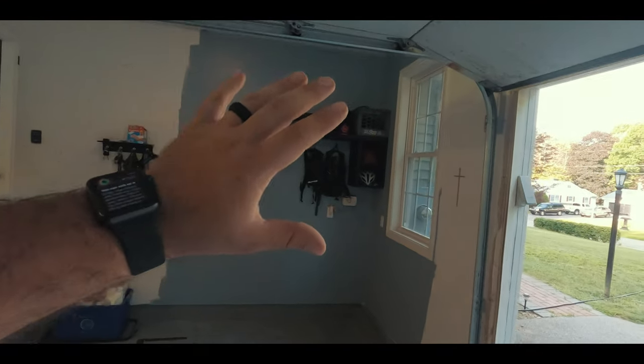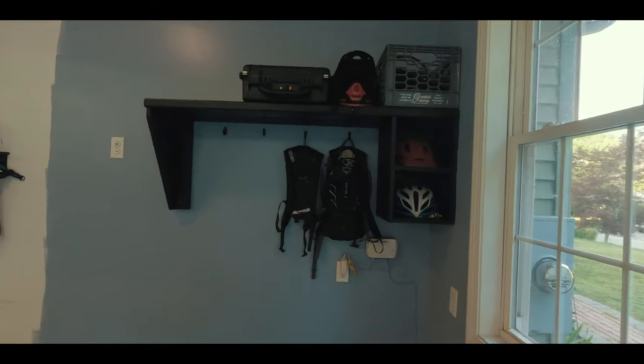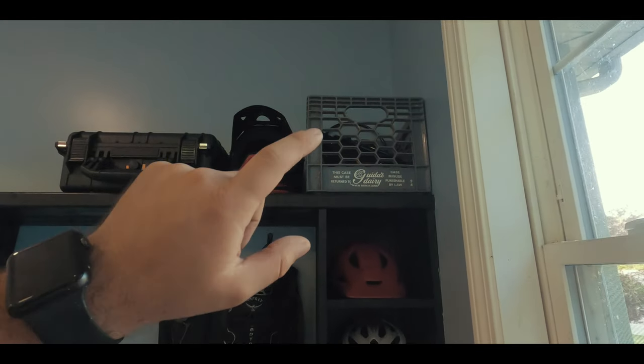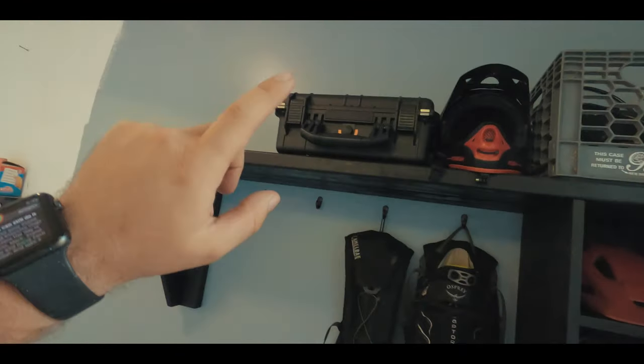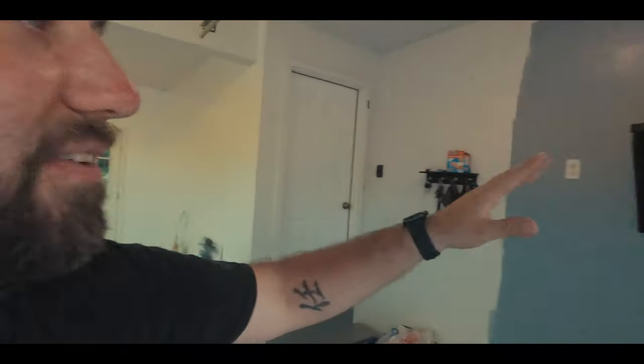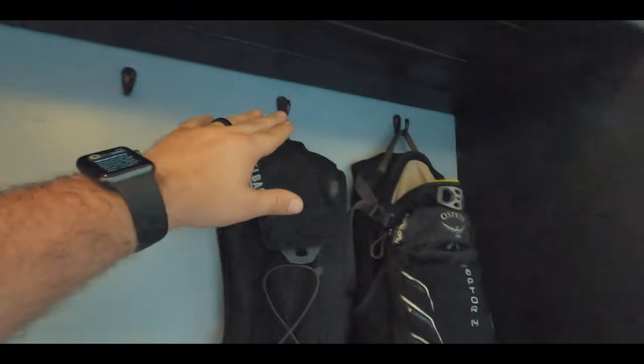Coming home from the bike park, you guys know it's tiring — all you want to do is sit on the couch, cool down, stay in the AC, relax the body. But it's easy to get out of the car, put everything where it goes, and look at it — it's absolutely beautiful. We have my wife's helmet, my helmet, a milk crate with my knee pads and gloves, my full face helmet, my GoPro storage — everything in that waterproof container has to do with my GoPro, whether it's memory cards or batteries. And everything we did was made from scrap wood — we already had the screws, we already had the hooks. This whole thing cost me zero dollars.